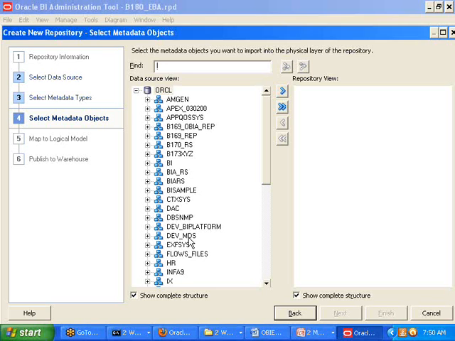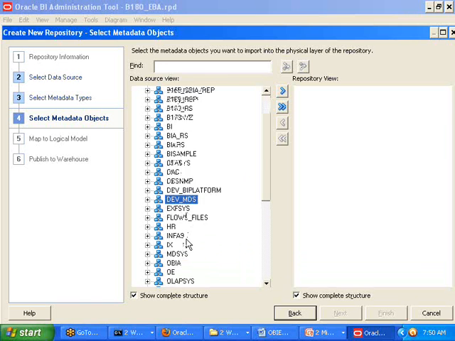Am I clear? Right. Tomorrow, let us say you are using supplier 2, and you want Scott. Suppose we are not able to see Scott here. Then we need to send a mail to the database administrator: Boss, in my OBIEE I am using the supplier 2 user, but I need to import the employee table from the Scott schema, and unfortunately my supplier 2 user has no access to the Scott schema. Could you please provide the required permissions? Like that, we need to send an official email to the database administrator. Then that person will provide the required permissions. If the scenario is valid, he will verify everything and give the permissions.